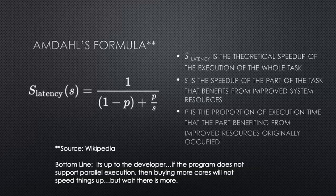Serial code can't run on multiple processors because it's a blocking activity. If you go back and read the original paper that Gene wrote — I'll put a link — there is no formula in it. That came later. Either one of the grad students or somebody came along and said, let's create a formula around this so that we can help people try to predict what the speed-up would be. The theoretical speed-up is comprised of a proportion of the execution time benefiting from parallel resources versus serial resources. The bottom line is this is all up to the developer. There is no button you can push in Linux, Windows, or macOS to suddenly turn the parallel engines on. Either the code is written for parallel execution or it does not do it.